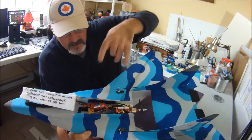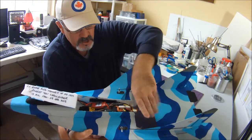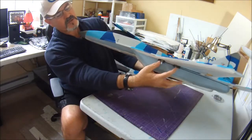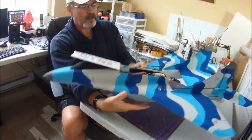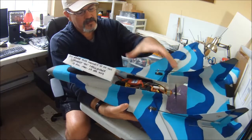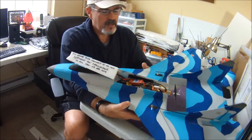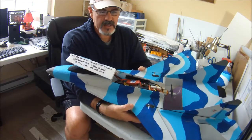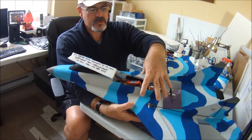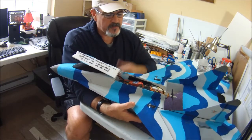So what that did was we ended up now with the electronics. The electronics bay is kind of a busy spot here, but we've now got a very short polar moment of inertia, meaning that the servos, you can see the servos on the bottom here, they sort of straddle where the CG is on the top. The motor, the battery, speed controller, and receiver, everything here, this distance from the front of the battery to the back of the motor here is only about just under 9 inches, and the total length of the plane is 38.5. This accounts for 60% of the weight of the plane. So you've got 60% of the weight of the plane in less than 25% of the length.